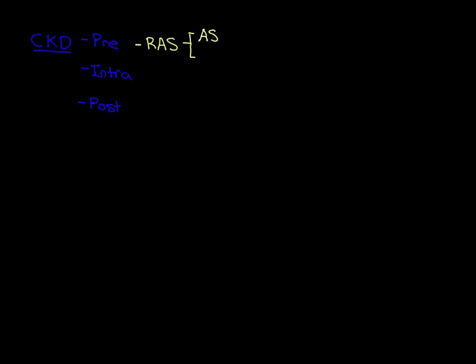However, it can also occur in the renal arteries. It's much rarer for it to occur in the renal arteries, but it can occur there, and when it does, it can lead to renal artery stenosis. And by the way, when renal artery stenosis occurs, usually it occurs bilaterally, so it would be very unusual to get unilateral renal artery stenosis. Usually, when we say renal artery stenosis, we're referring to bilateral renal artery stenosis. So atherosclerosis is one of the causes for renal artery stenosis.